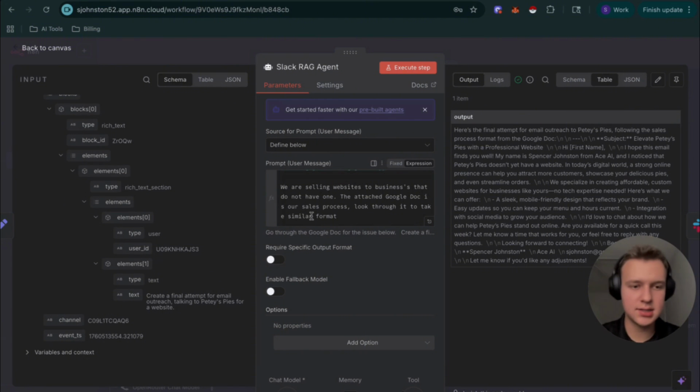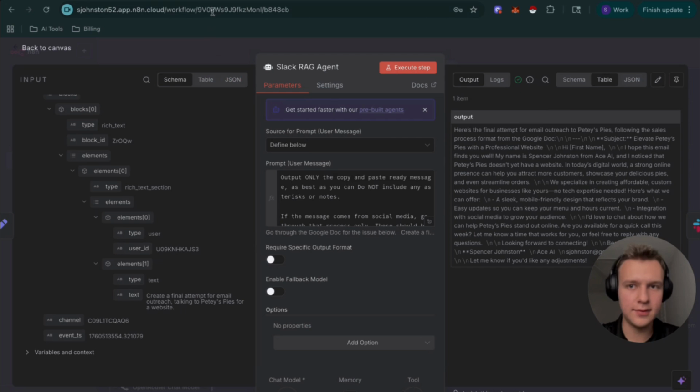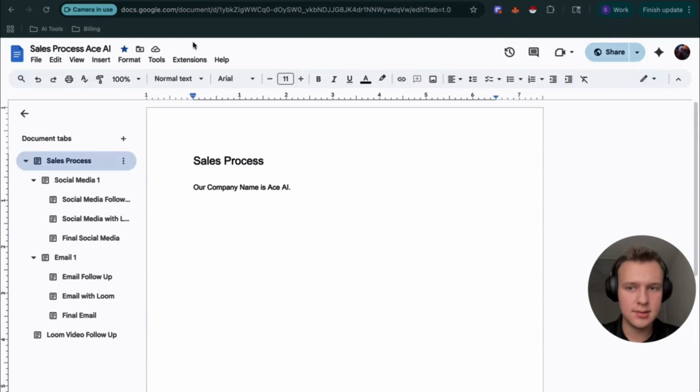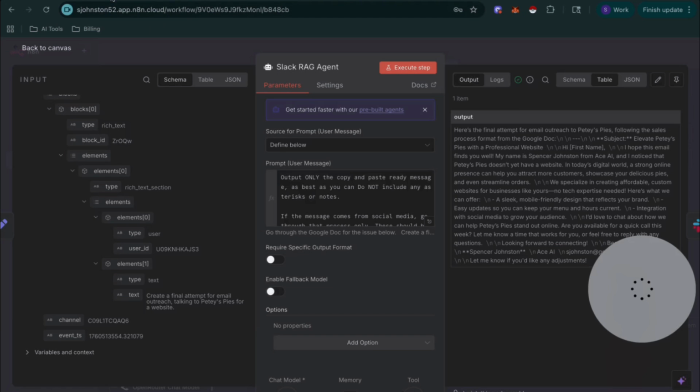I gave it some context on exactly what we're selling to these people and the attached reference that I have, so it can go look at it and then take it through in a similar format. All I have for that, what that looks like, is literally just this. It's the sales process and just says our company is this. And then down here, it's got all of our examples. Not too difficult. If you already have these messages pre-made, you can just put them in a document and it'll sift through them for you.